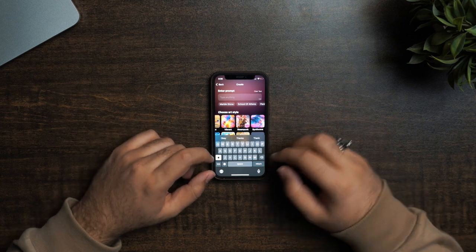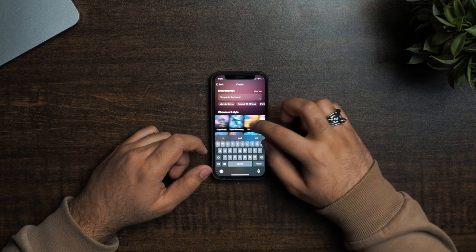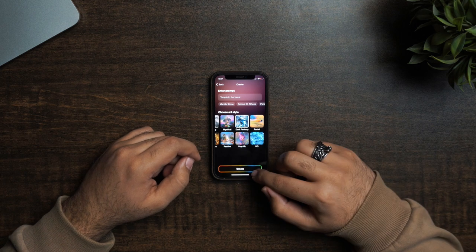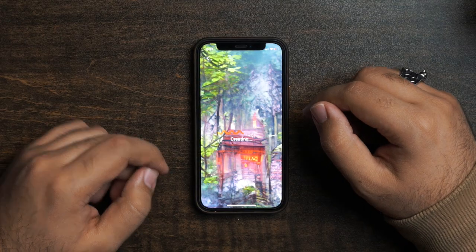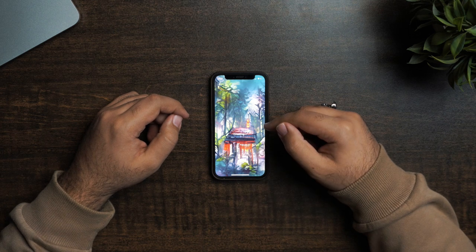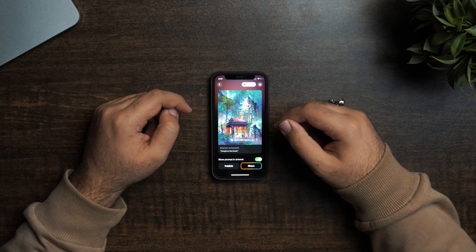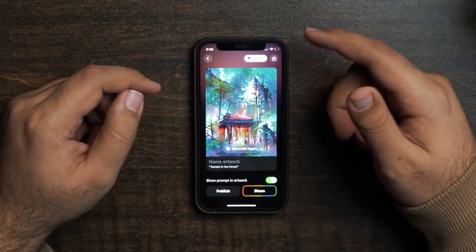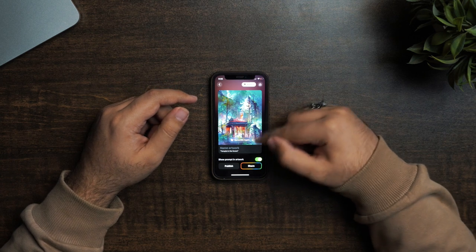Let's type something else. So let's type like a temple in the forest. Let's actually choose something else in terms of the art style. I have chosen the dark fantasy. So when I click on create, create something cool for me please. And you can see a bright red right in the middle. I don't know, it seems like some sort of a wooden structure. So there we go, we have a temple in the forest. Alright, if you say so, but it doesn't really look like a temple to me. I think the red came from the Japanese temple, probably. The composition, it's very symmetrical, and there seems to be some sort of a repetition here.